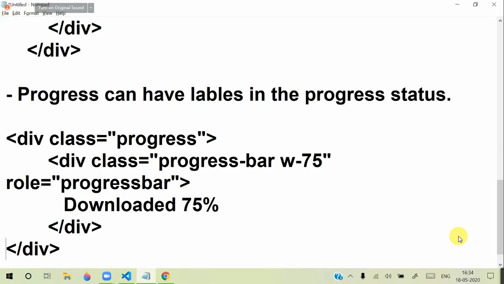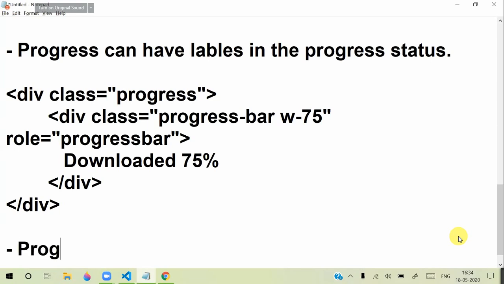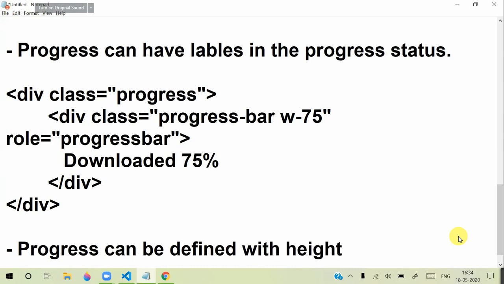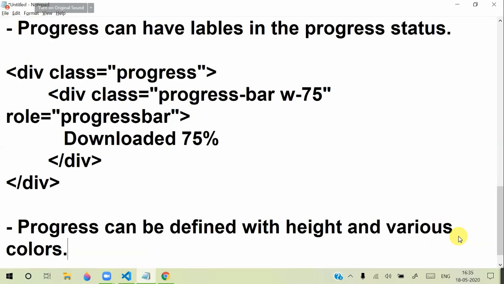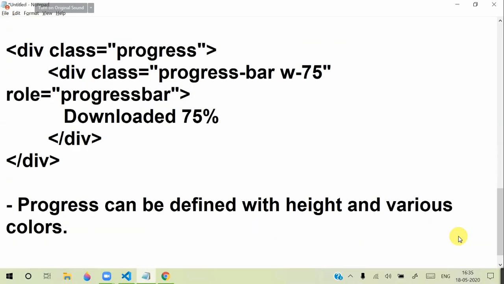Even you can define the height, you can define colors, right? So progress can be defined with the height and various colors. You can use the style height and we can configure various colors.